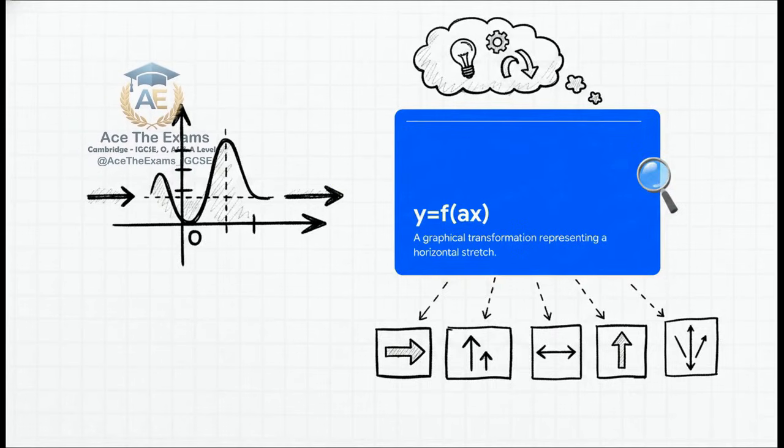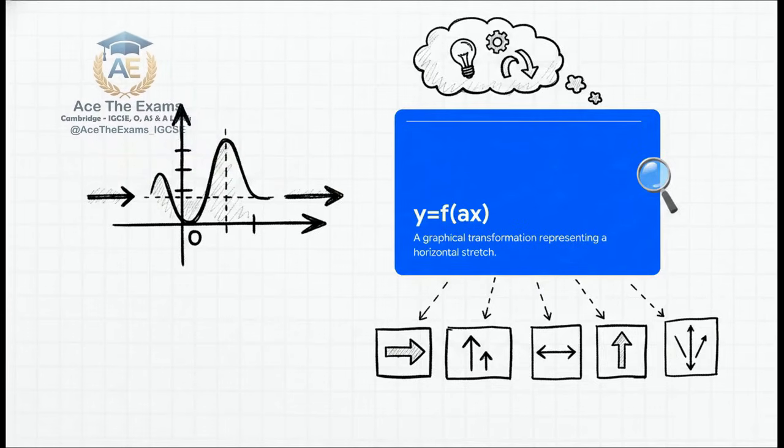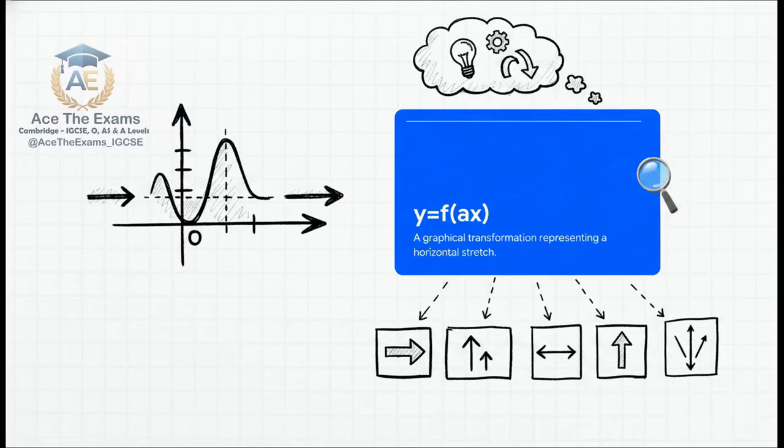Grasping this final transformation completes our core set. It empowers you to confidently target the highest cognitive domains of knowledge, application, and analysis. These four transformations, the two precise translations and the two precise stretches, are your primary tools. They are the minimalist building blocks you will use to construct flawless, high-tariff responses without ever running out of time or breaking your flow.